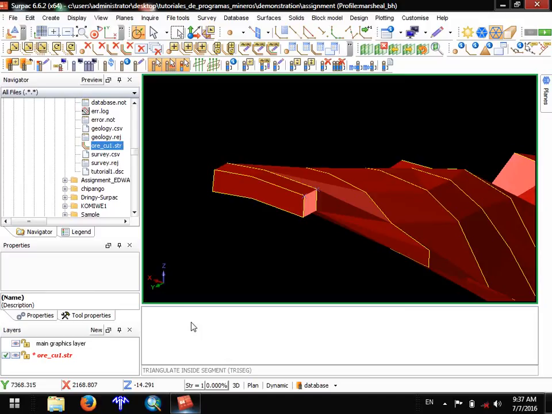If your digitalization was not done well, that's where problems come from. The orientation in the YZ, the points were almost in a straight line.